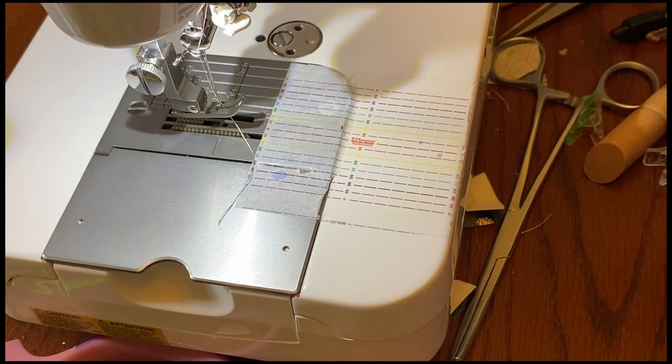And we're going to match lining to lining and exterior to exterior. So I'm going to go ahead and join these corners here.